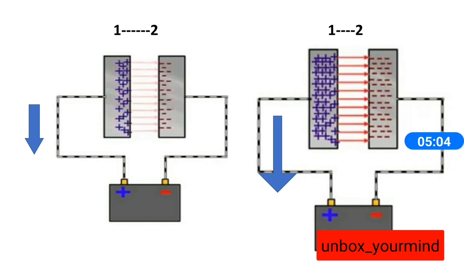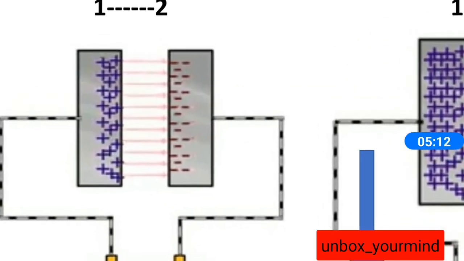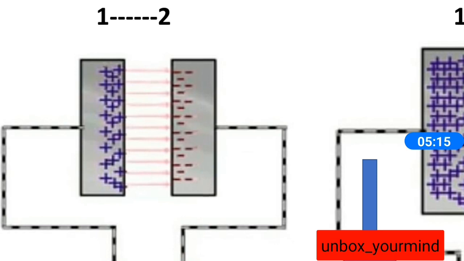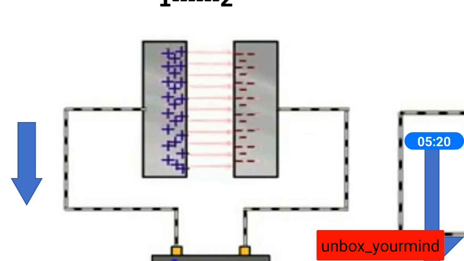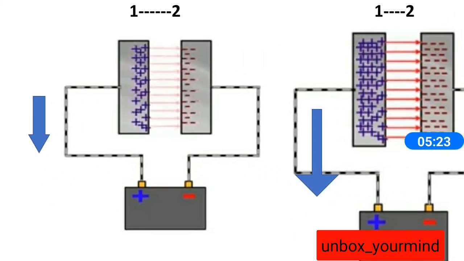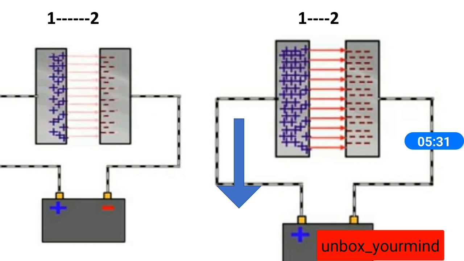There is no direct interaction between the second plate and the first plate, but an electric field is formed. Due to the repulsion from the electrons in the second plate, the electrons present in the first plate move gradually towards the positive end. This is how the circuit is completed. Continuously the electrons accumulate more and more, and an equal amount of electrons leave the first plate, making the first plate net positive.